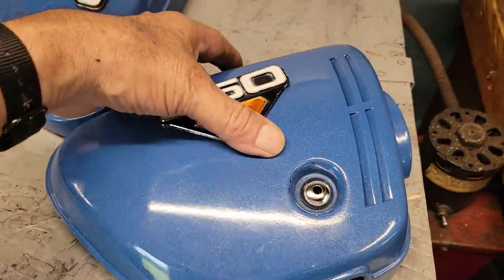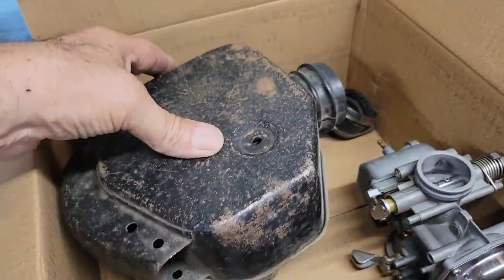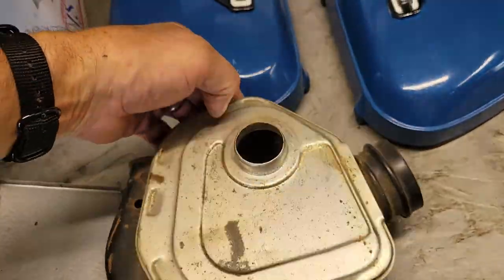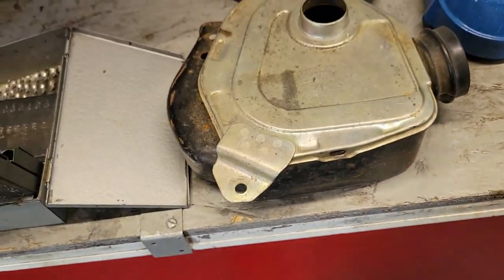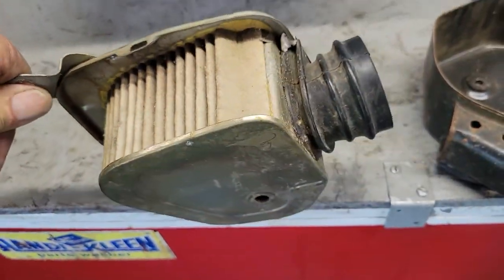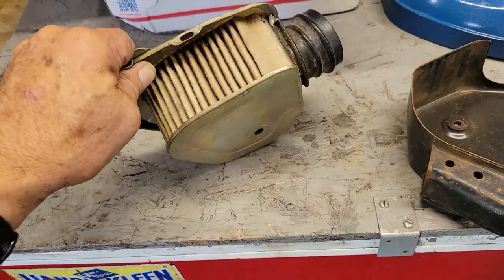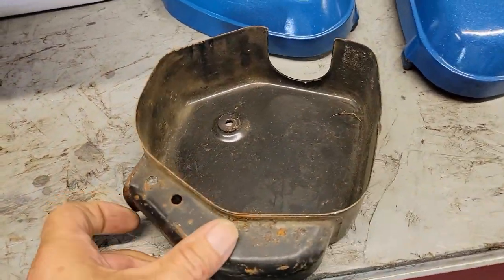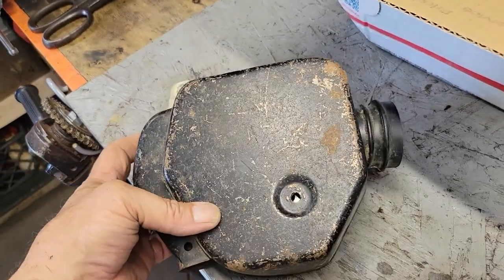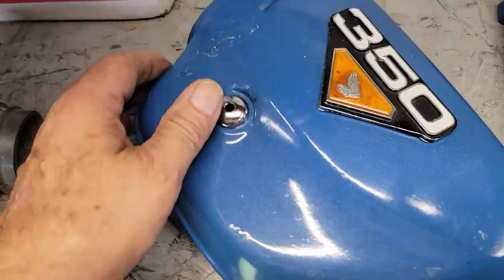Here are the side covers — they need a little TLC and paintwork, which I'll probably end up doing. Along with the carburetors came these air cleaners; these are the stock air cleaners. They've got a cover on them. These are used air cleaners, so not too excited about those. What they want for these on eBay — I found a pair of new ones for 120 bucks. Isn't that a racket? These side covers go over these, and I need to clean them up and paint them. You see that hole right there — that goes through the air cleaner.